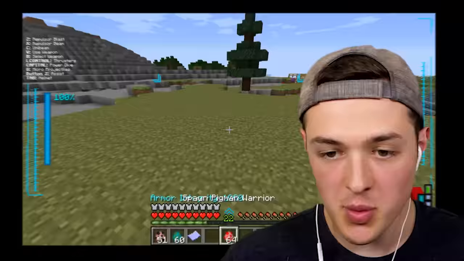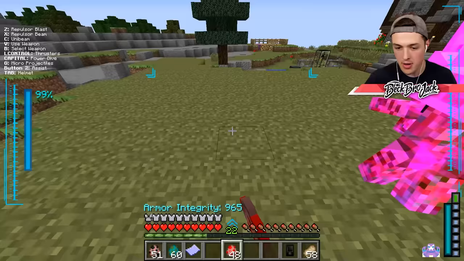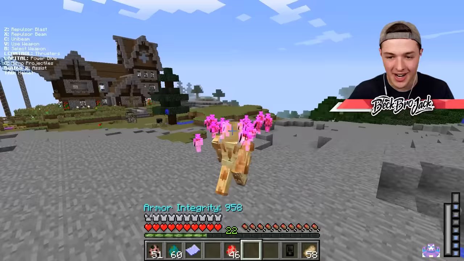I'm just gonna spawn in a ton of zombie pigmen. There we go. Yeah, you guys can do your absolute best. I'm gonna go ahead and use my micro projectiles on you. There we go. Let's hit him with a little unibeam. Yes. This is just so fun. I could do this every single day for the rest of my entire life. You're gonna go hit him with the power dive. I love it.